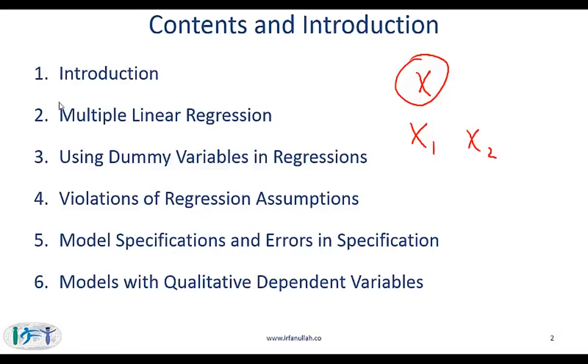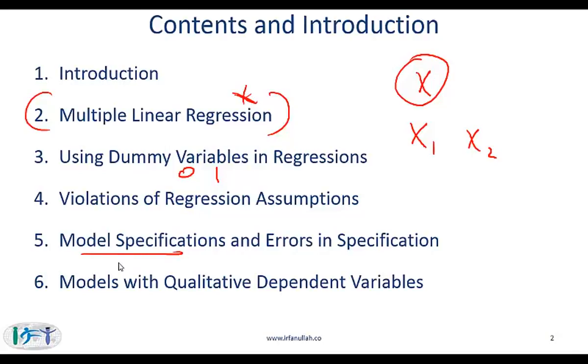The fundamental concepts will be covered in section 2, and I'd say this is one of the most testable sections in quant. Then we talk about the concept of dummy variables, where the variable can take a value of 0 or 1. After that, we get into violations of regression assumptions. We saw some regression assumptions in the previous reading. Here we will see those assumptions again. And then we'll talk about certain assumptions that are violated often and how to deal with those violations.